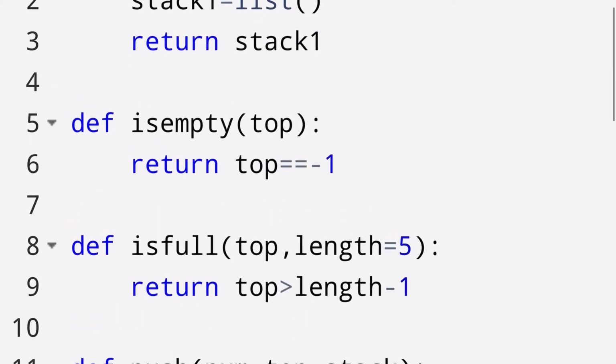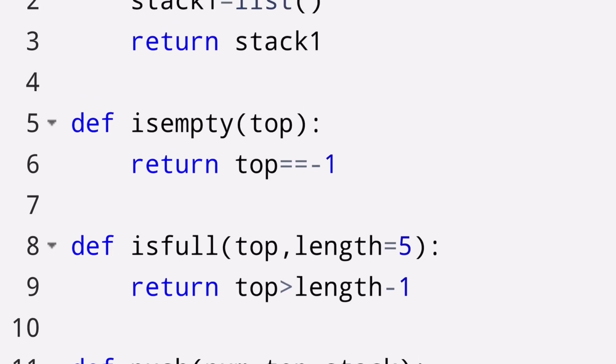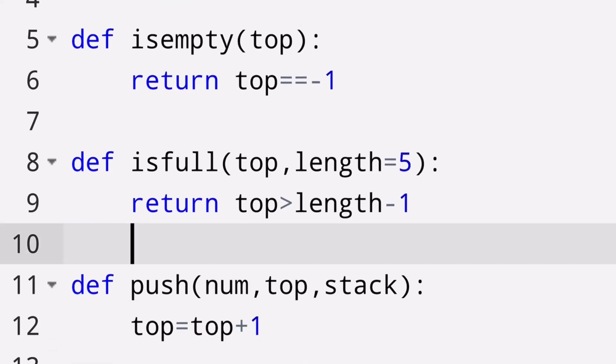When you look at the first function, is_empty(top), you are saying return top equals -1. So we are saying that top is equal to -1. If this condition is true, then this function is going to return True, and if this condition is false, then I'm going to get False. So I return the false value if top is not equal to -1. And if top is equal to -1, that means, of course, that we don't have any element, and if we don't have any element, we can say that our list is empty, or I can say our stack is empty. For now, let's talk about the next case, that is full.